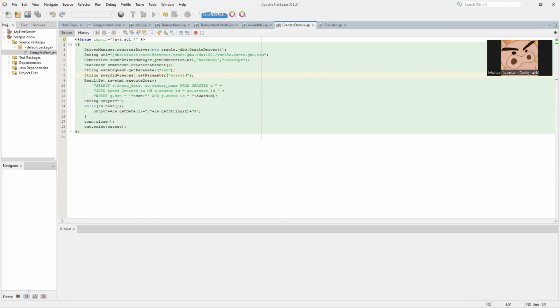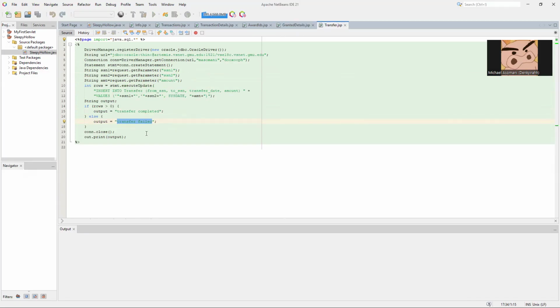Then the query is this, it outputs the award date and center name, with the granted table joining the award centers. And for how it outputs the data, it separates the columns by commas and the rows by hashtags.